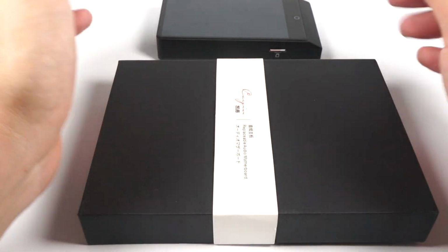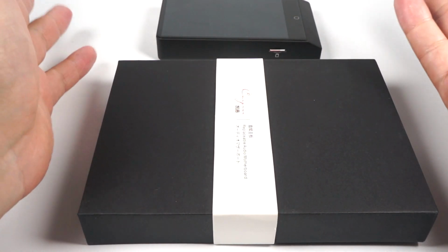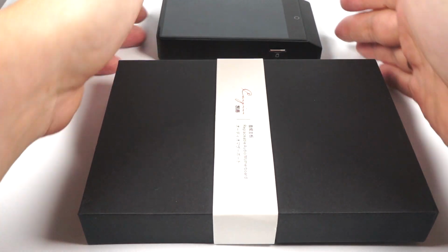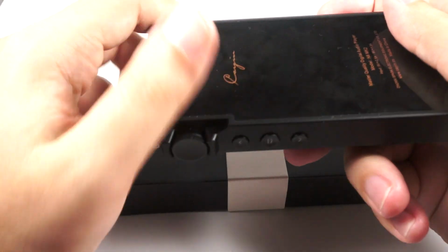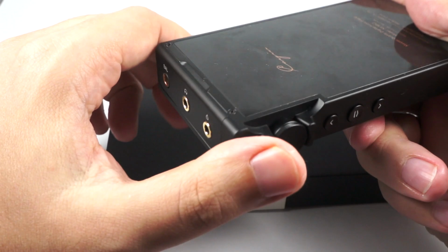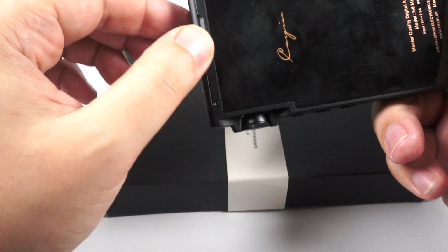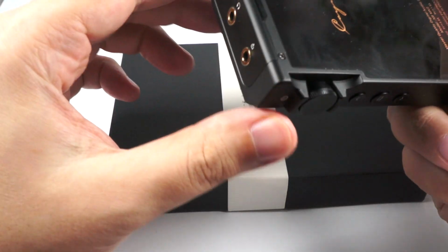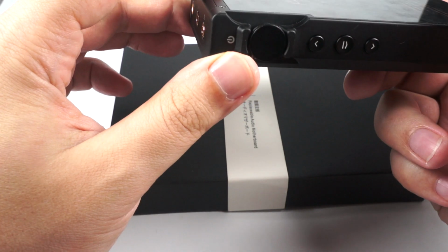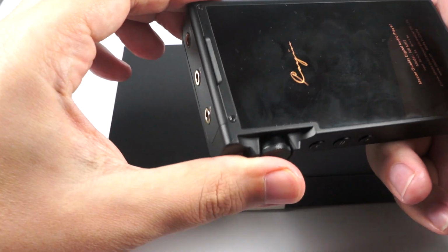Hello, for today's review I've got Cayin's new amplification and digital-to-analog conversion module made for the Cayin N6 Mark II. It's the T01. When Cayin announced the N6 Mark II, they said it's the first DAP that uses replaceable not only amplification but also digital-to-analog converter stage, so they call this an audio module. I will refer to it this way in the review.